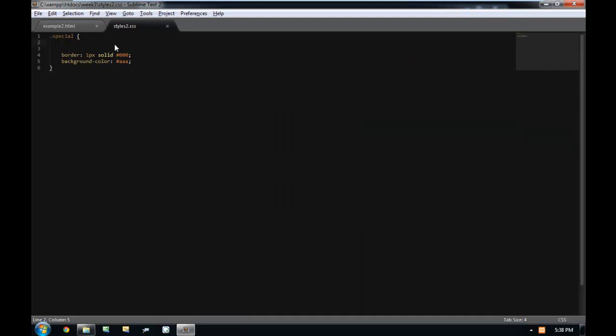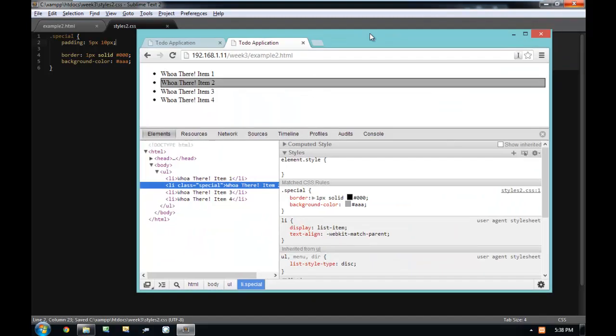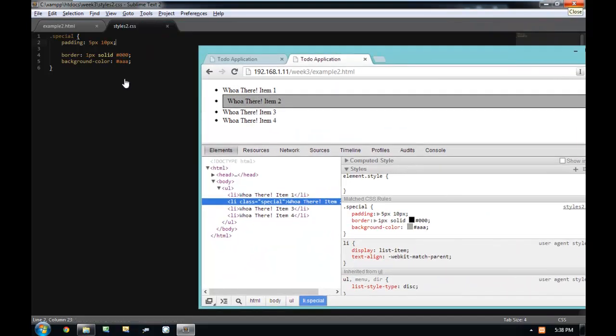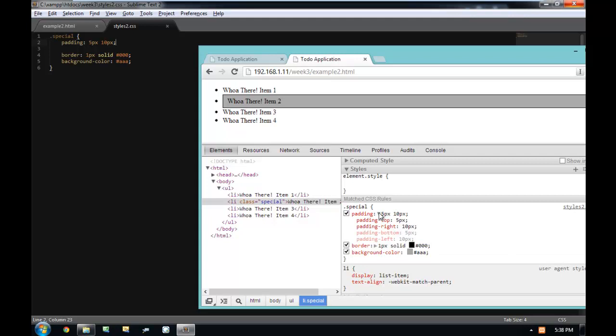So the last bit of syntax I wanted to use, because I use this very, very often, is something like, let's do 5 pixels, 10 pixels. And I refresh. So what am I doing? I have defined the padding as 5 pixels and 10 pixels. But if I expand this, look what the browser actually does.